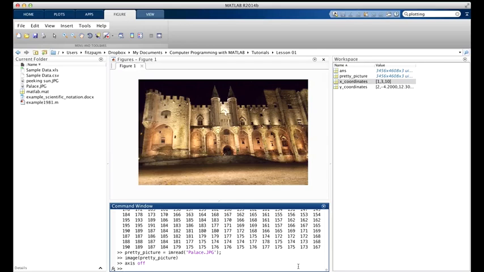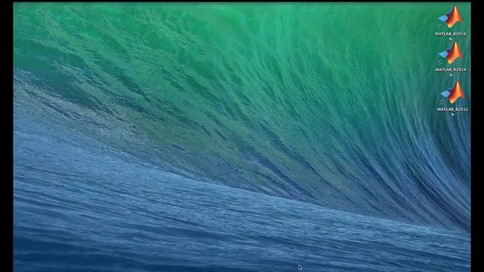Okay, to quit, we give the quit command. Here we go. QUIT, return. MATLAB is gone, and we're back to our computer desktop where we started from. We could also have quit by just closing the MATLAB desktop by clicking the little X in the upper corner, but in either case, the desktop closes and all the figures close as well. When MATLAB leaves, it puts everything away.